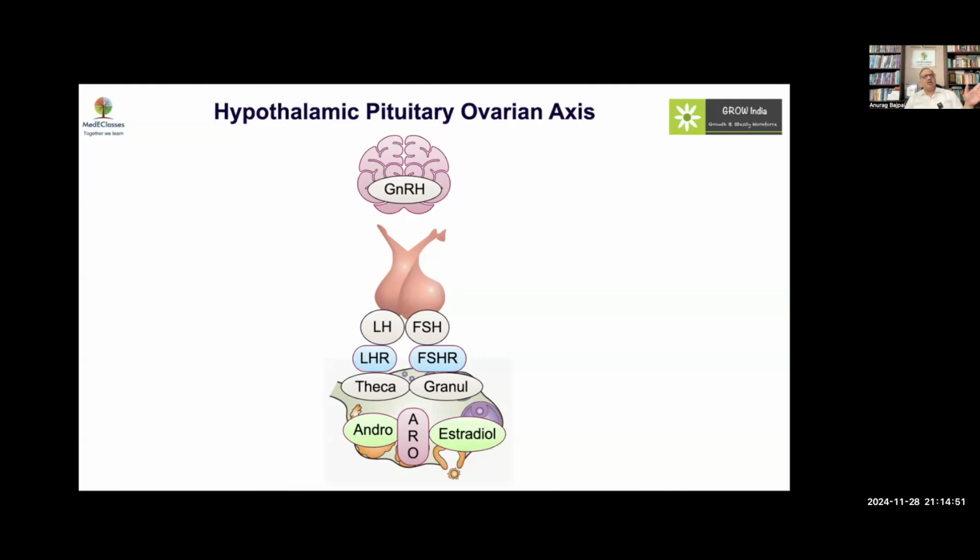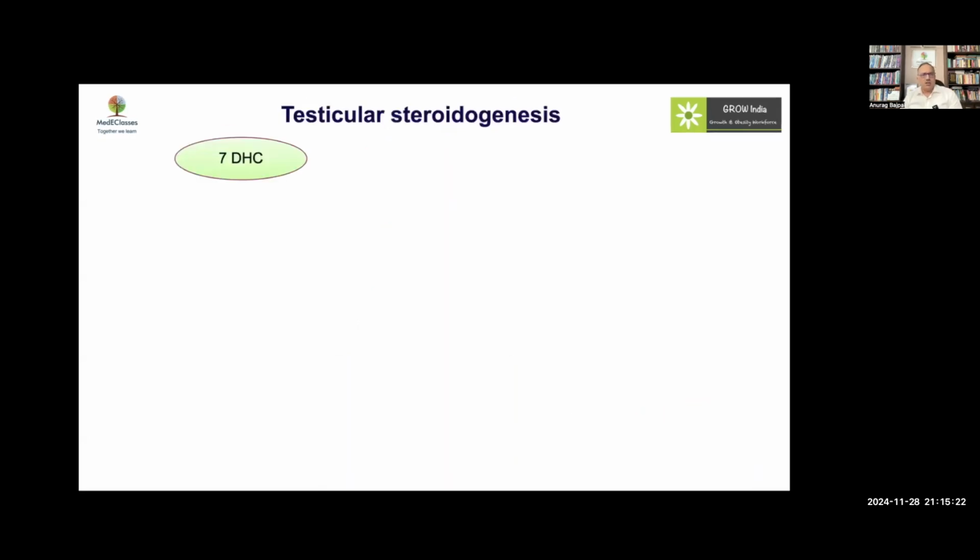But if you have nothing, no ovary, no LH, no FSH, no estrogen receptor, still the development will be a normal female at birth. There will be no DSD. They will present later on with primary amenorrhea and delayed puberty. If you want to have XX-DSD or atypical genitalia right at birth, there has to be some source of androgen production, which basically can come via the adrenals or the ovaries. And this is something important to understand.